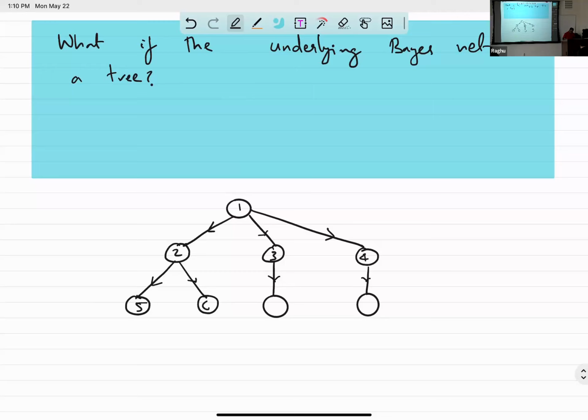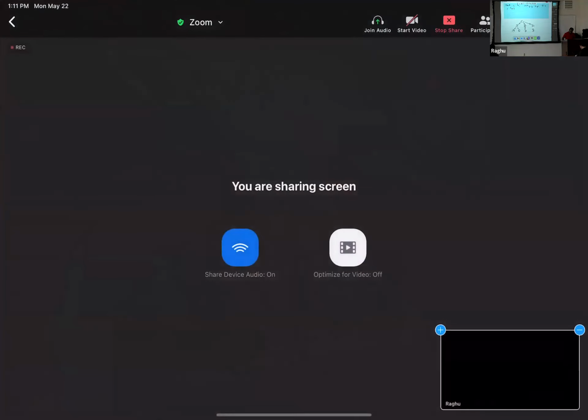So what if my true distribution has a dependency graph that looks like this? Given samples from this, can I go back and learn the dependency graph? I don't know what the tree is. I just know that there is a tree underlying it. Okay. So let's take a 5-minute break, and when we come back, we'll study this question, and we'll see a beautiful algorithm that is maybe 60 or 65 years old. Okay, let's take a 5-minute break.